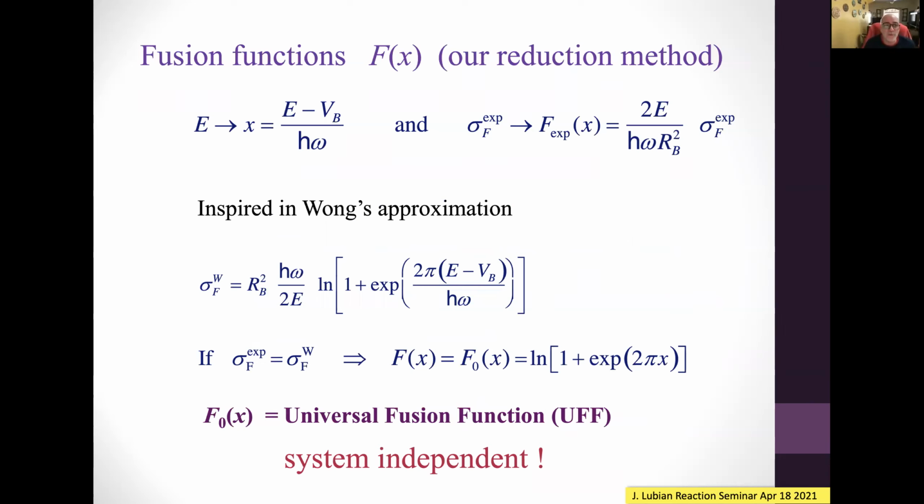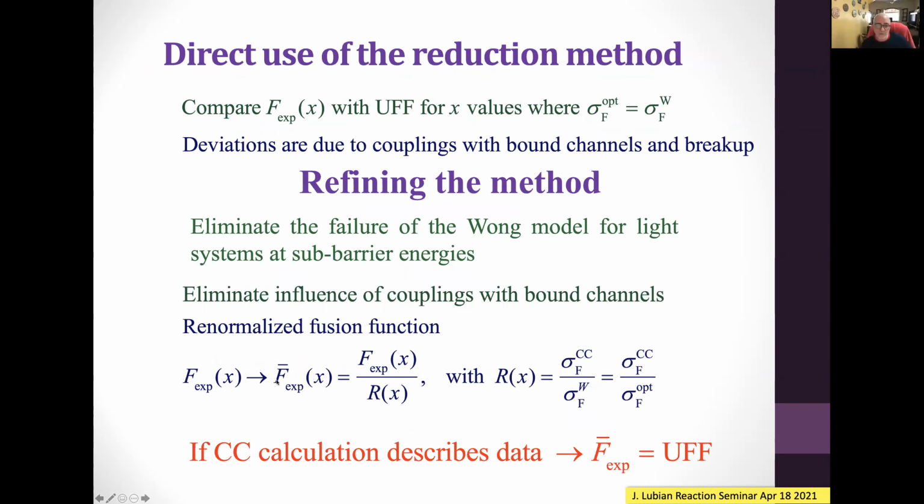As I said, recently we have proposed a universal fusion function method that consists of this transformation of the center of mass energy by these transformations, where V_B is the barrier, this is the curvature of the barrier, and inspired in the Wong formula. If we perform this kind of transformation to the Wong formula, we obtain this system-independent function that we call universal fusion function. I would like to emphasize that sometimes people say, no, but this method is inspired in the Wong formula that is not always valid. Okay, I agree, one formula is not always valid, but you can do that comparing only theory and experiment and the difference between them. So this is just to have an expression that has the usual curve we see when we calculate fusion cross section. So it's nothing to do with Wong's formula.